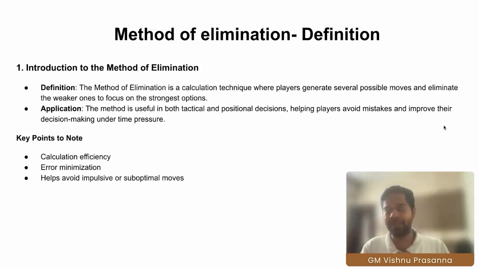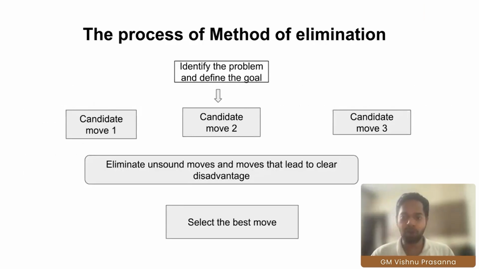As a player, you will find candidate moves in any position, right? When you're eliminating the bad moves, you're arriving at the good moves much faster and achieving your goal of faster decision making, right? So it's a very important concept, guys. This is the process of method of elimination. So take a good look at this.